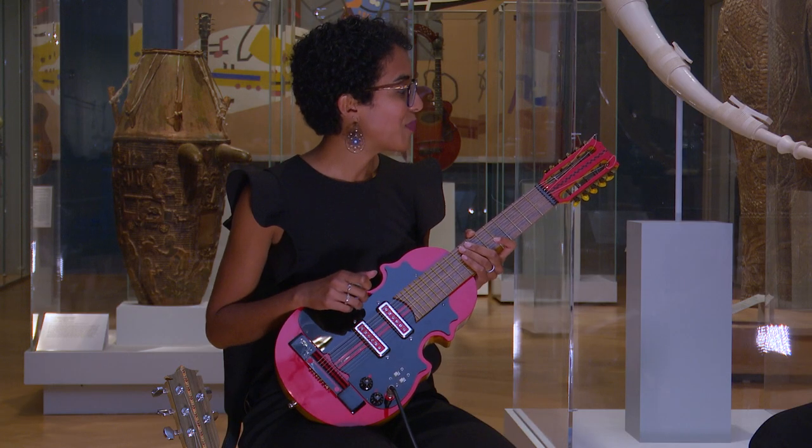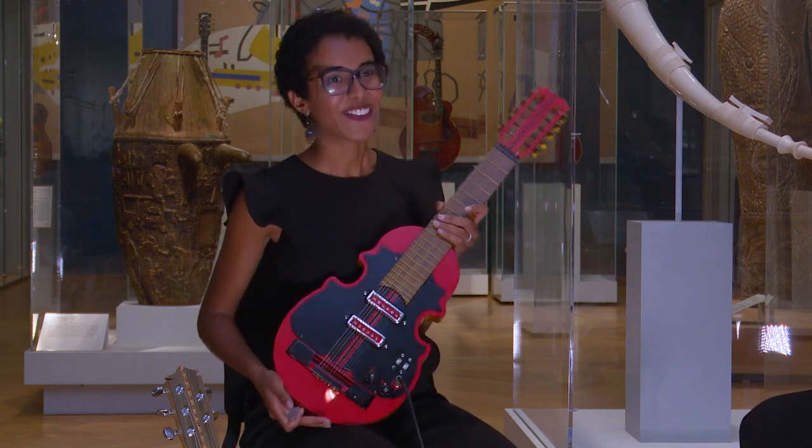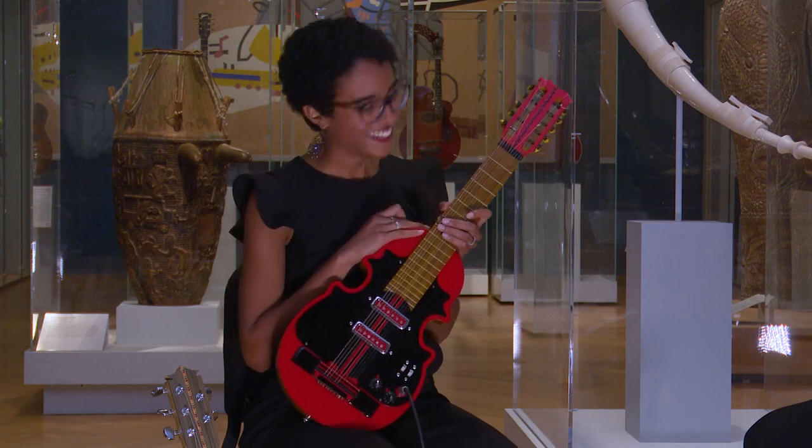This is the coolest looking tabla I've seen. I've never seen a red one, so definitely excited to have the honor of playing it today.